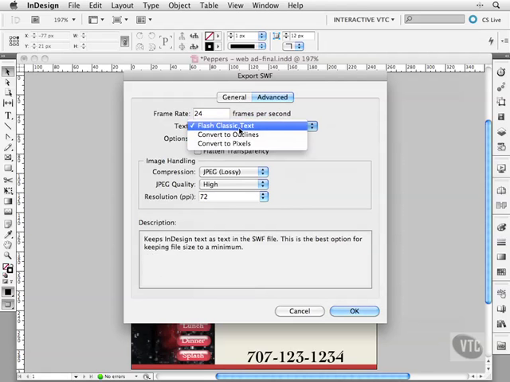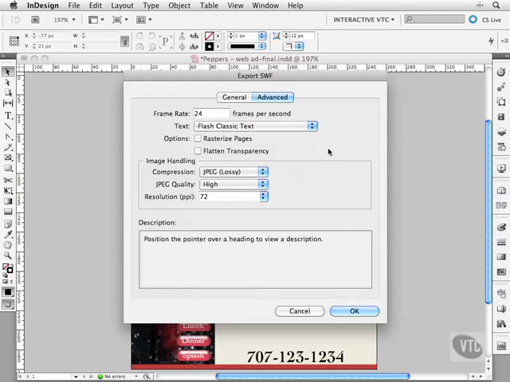It's going to look a lot better if you just keep classic Flash text. Probably don't want to rasterize pages unless you're having trouble with it. Then you may do that to see if it works that way. If some of your transparencies are causing problems, you might want to flatten them. It's best to try it without these options first.